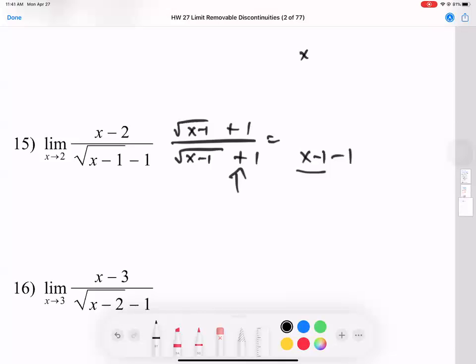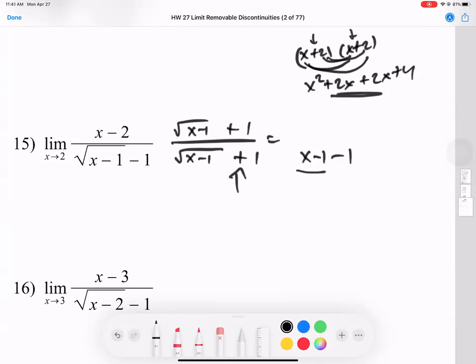Normally when you have two problems, x plus 2 and x plus 2, see how they're both the same sign? You have to do the front by the front, front by the back, x squared plus 2x, and the back by the back, plus 2x plus 4. And you end up with terms that are exactly the same. But if I flip a sign from plus to minus, one of these changes, and they always go away. So the conjugates are great.